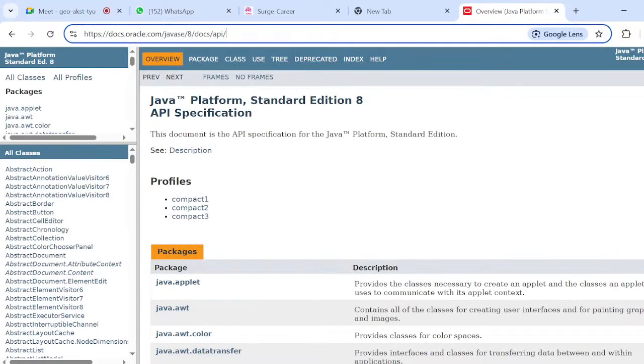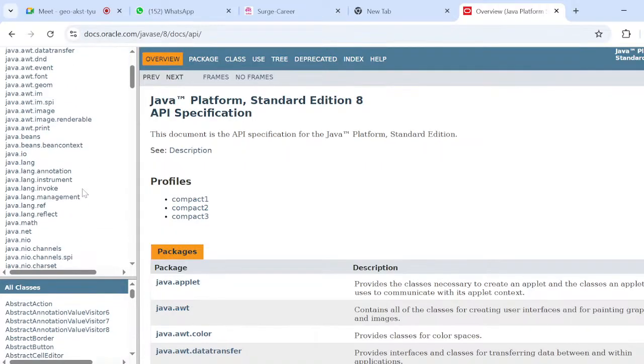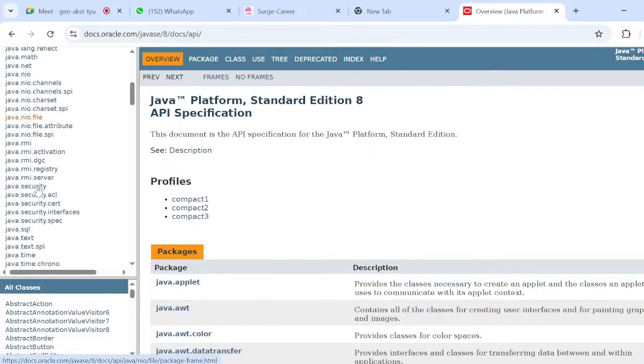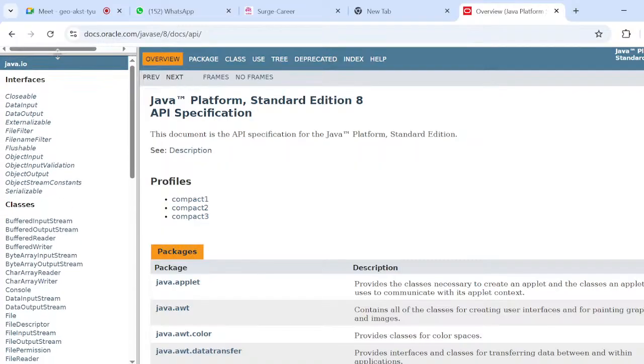This is the document, guys. There are packages. In the last session we discussed the program structure, and in that we discussed the word package. What does it mean by package? A package means a collection of programs, a collection of classes. If I open any package, these are the classes. Can you please observe, these are all class names.